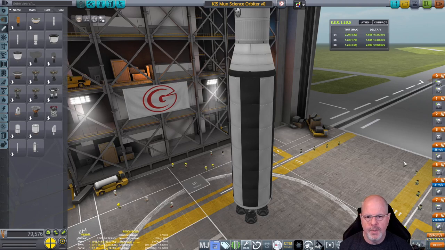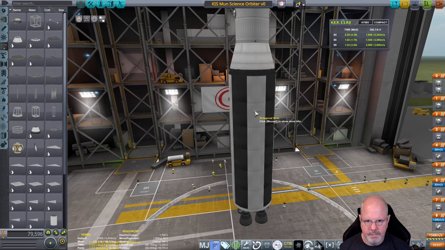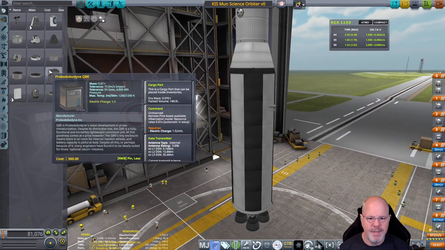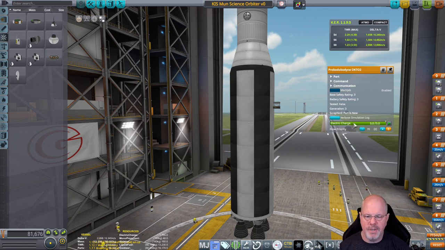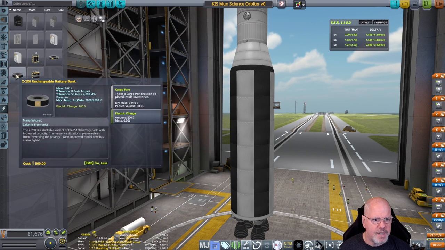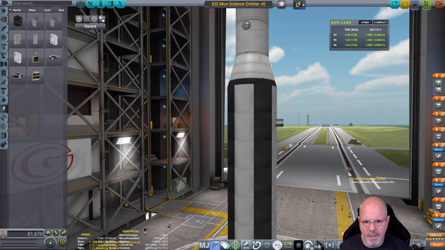All right, so let's worry about not stage recovery, but being able to control this after the fact. So let's do my little go-to thing here. We're gonna put a probe core. Then we'll do two things here for control. Do a little tiny reaction wheel. And I want to put some batteries on this because when we decouple, the only battery is going to be in this. And when we're using reaction wheels and RCS to move this thing around, we'll drain that electrical charge real fast. So since we haven't used these, we're going to use a couple of these. Actually, let's go with a couple of these. Can I have one of those? Yeah, that would be awesome.